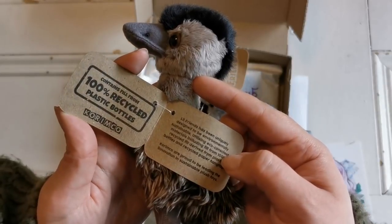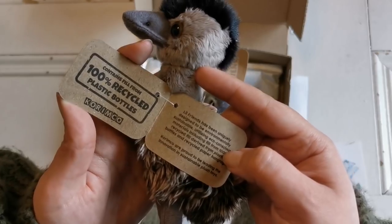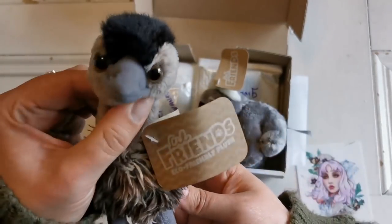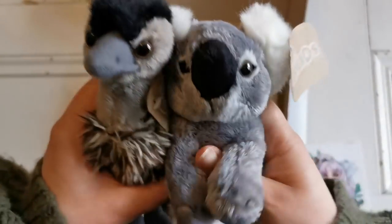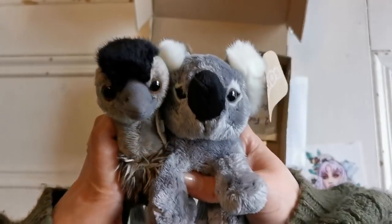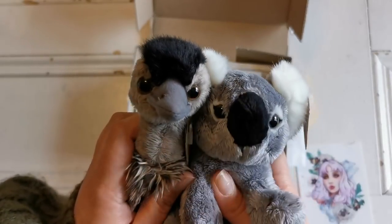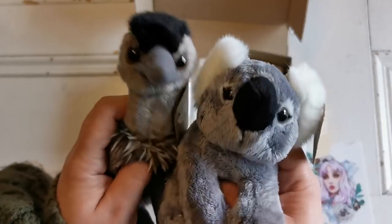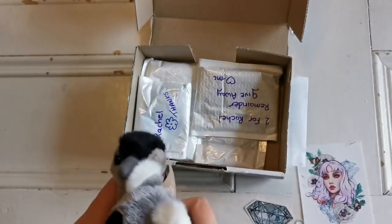100% recycled plastic bottles. Cool. That's wonderful. So the fill of them is recycled materials. And this koala is so squishy. Oh my gosh, I love it so much. I should make like a little shelf where I can put all of my little stuffed animals from you guys, because I have so many now and they are really cute. I know I'm like a child, but I actually love them. Thank you for the stuffies. Thank you. Let's see what else.